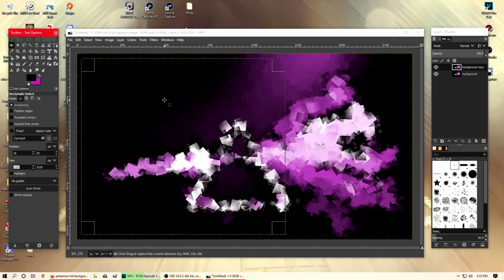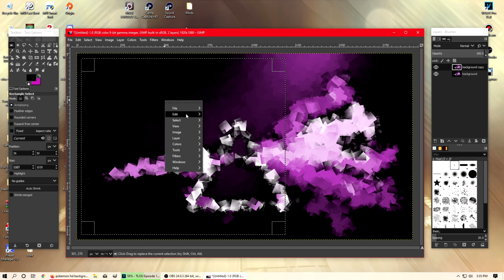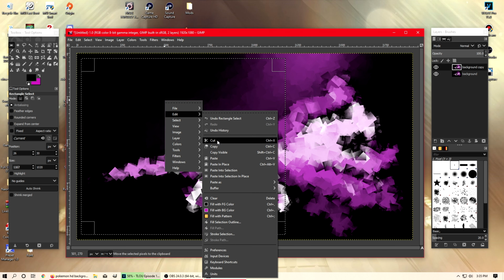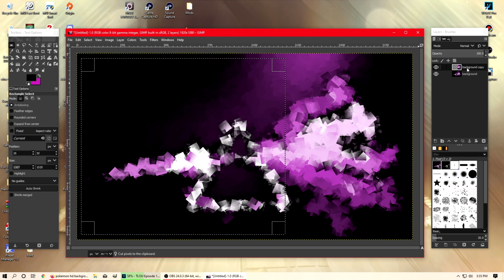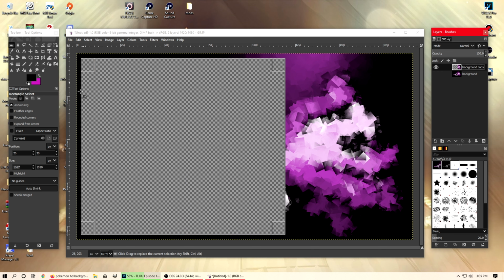And then we're simply going to right click, edit, and cut. What that's going to do is, if you can tell over here, it cut that whole section out of that top layer. So if I hide my background layer, that is now transparent. Those little boxes, you are not going to have any background behind that. It's going to be overruled by whatever you put behind this picture.